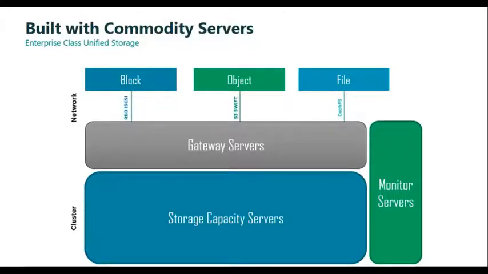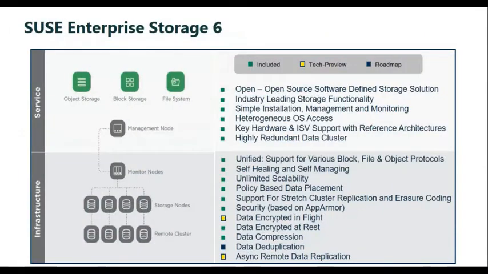Now, going ahead of it, when I create that instance, let's look at what type of feature set that provides to us. SUSE Enterprise Storage 6 is the current GA version as we speak right now. When I look at the feature sets, I would see that there are certain feature sets which have become like a norm for the storage industry right now. So when you talk about it should be fully redundant, it should be able to give heterogeneous OS access, it should be simple to manage and everything, that all is there. It's an end-to-end HA.